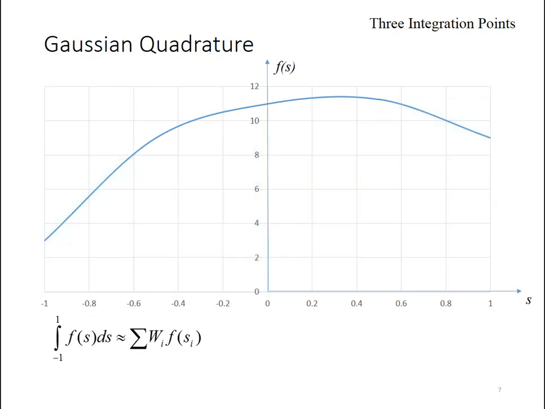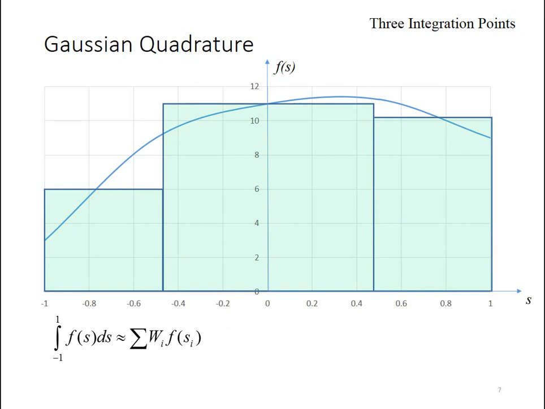Taking it one step further, if you want to get even more accurate, how about 3 integration points? In other words, evaluating with 3 rectangles. Here's where we're going to see that we want to actually change the width of the rectangles. You can see here the middle rectangle ends up being extra emphasized. It's a wider rectangle. Again, this is for a polynomial. That's what you'd want to have, is the center section to be more important than the outer 2.